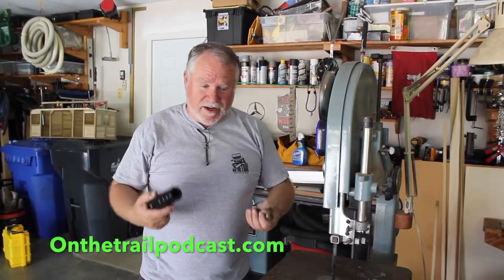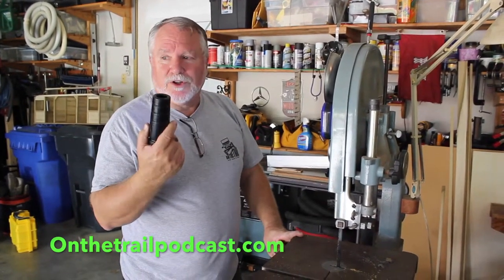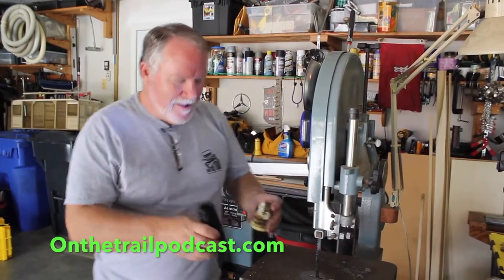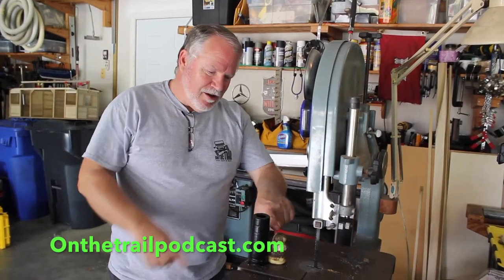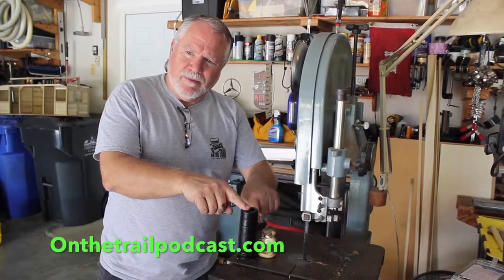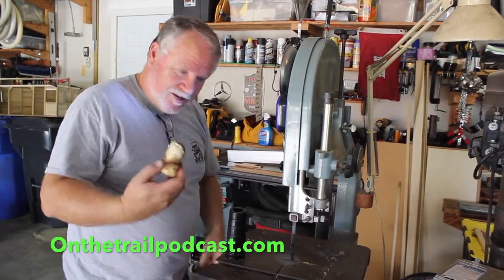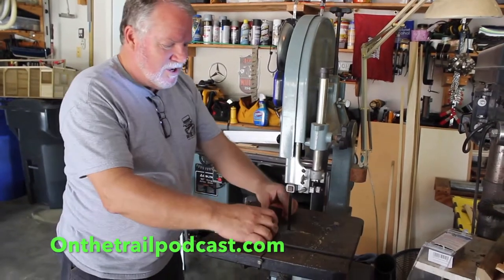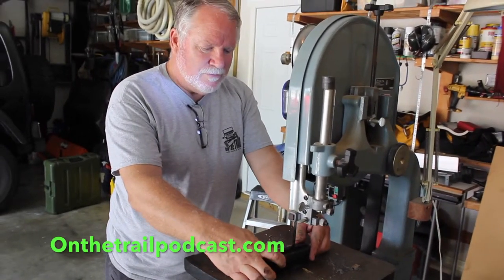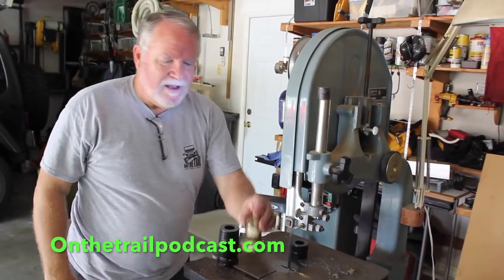We're in my garage now. I have the luxury of a bandsaw, but you can do this with a handsaw, a hacksaw, probably even with a sharp razor knife. You can see here that this is pretty much the line. I could cut it shorter, but it's probably good to leave it a little bit longer because Scott is running slightly larger tires. All I'm going to do is take this, turn on the bandsaw, go to the second line, and roll it carefully through. And now we have a custom bump stop.